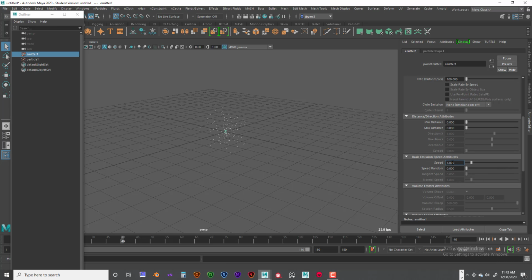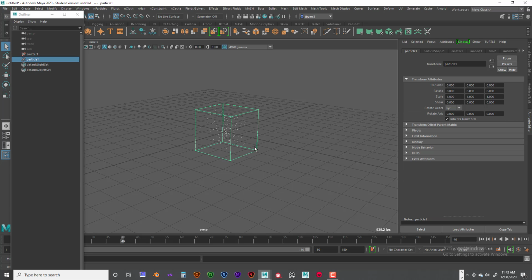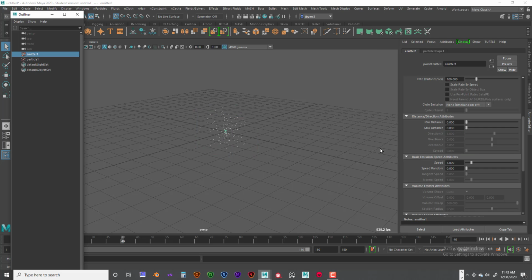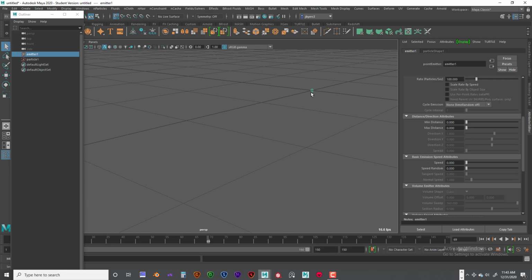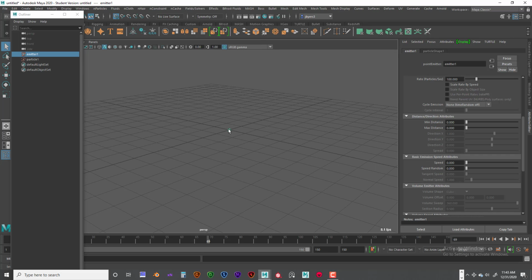Now the speed is how fast those particles are coming out of the emitter. So let's go back to the emitter, and the speed is set to 1. If I set it to 0, what's going to happen? Let's check it out. Basically, they're emitting, but they're staying in one little spot, so they're impossible to see. They're just sitting there, so they're not coming out. So we can do a speed of 10, and that'll shoot them out pretty quick. There we go.